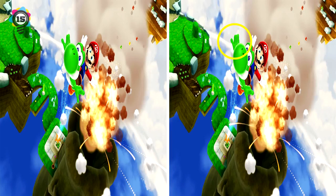First thing you can see is that Yoshi has grown an extra finger. Next, you can see that there is an extra block on the ground in the top right corner. Next, you can see that an extra spark has strayed away from the main explosion. Next, you can see there's an extra row of crops on the ground towards the left of the picture. And finally, you can see that the sunflower at the bottom of the picture is now missing.